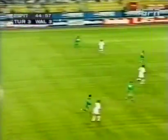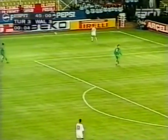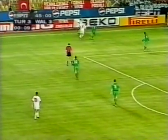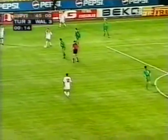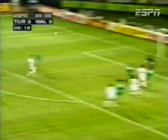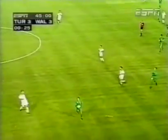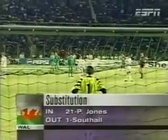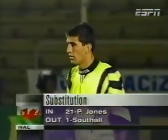Dean Saunders scoring one of the 3 Welsh goals. Normally, when you score 3 goals away from home against any team in a World Cup qualifying match, you would think that would be good for a win, right? You would think so. Here it is. It's tied up at 3 apiece. 14 seconds into injury time in the first half. The Turks looking for goal number 4 as Southall reads it well, using all his experience. Trying to throw it out quickly, and the referee decides. That's the other net, not the net you're looking at right now. Paul Jones replaces Neville Southall. Did not appear, Mike Hill, that he picked up an injury.